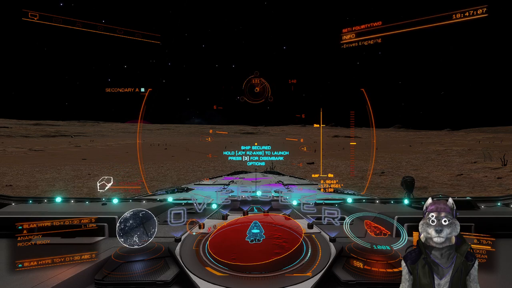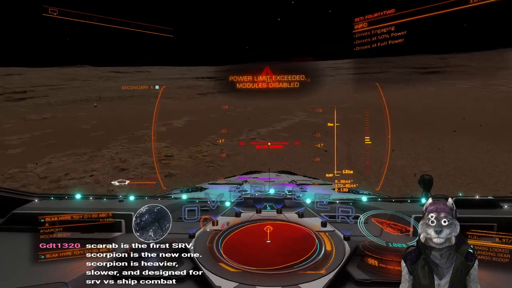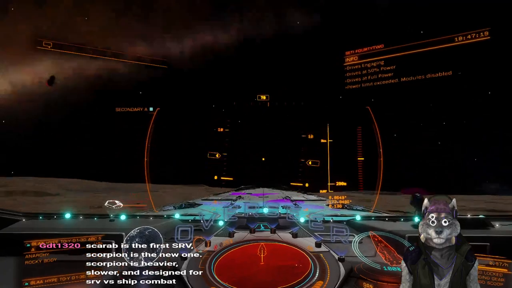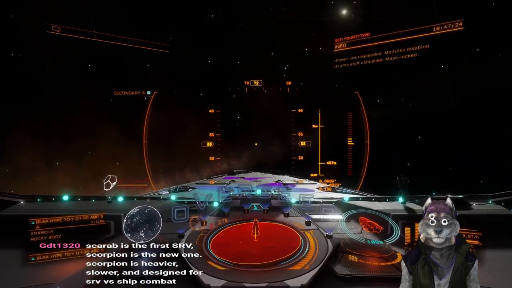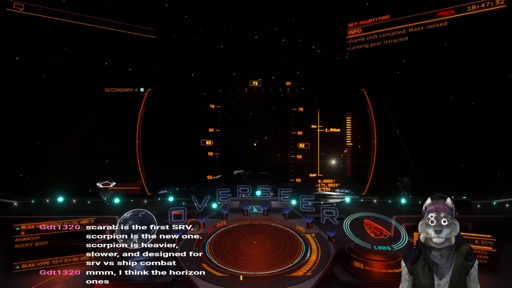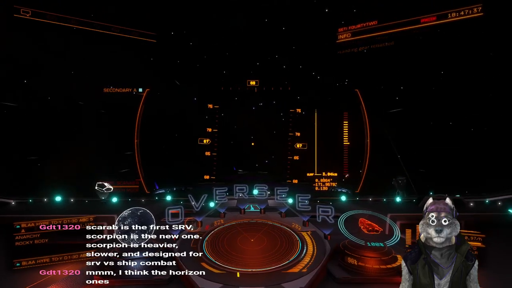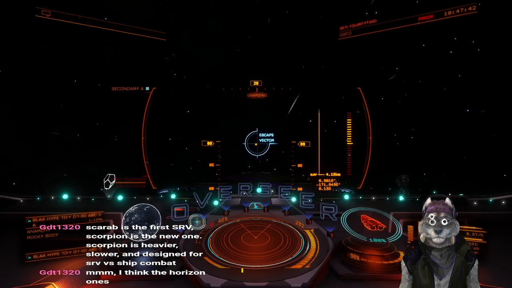Was that the Sinuous Tubus that we're after here, or is that the ordinary Tubus? Power plant capacity exceeded. Right, I will go into orbit, landing gear retracted, and come down in another location to see if it's the same kind of Tubus on this planet, because that's not the type of Tubus I was expecting to find in this system. Although the next planet is also... frame shift drive charging.